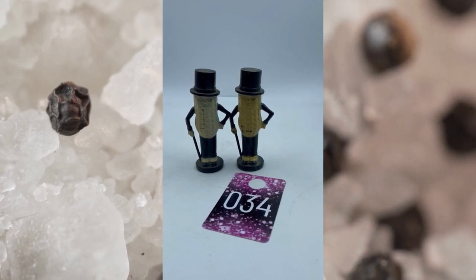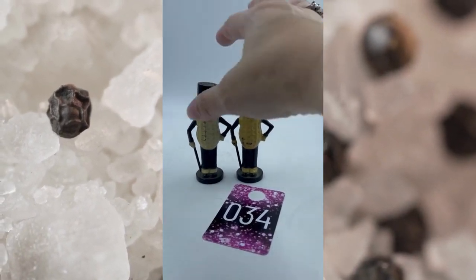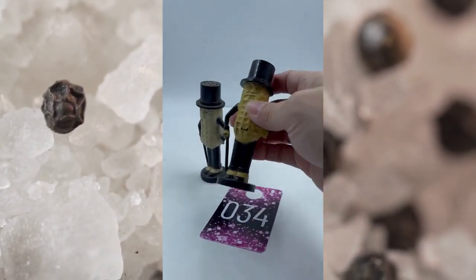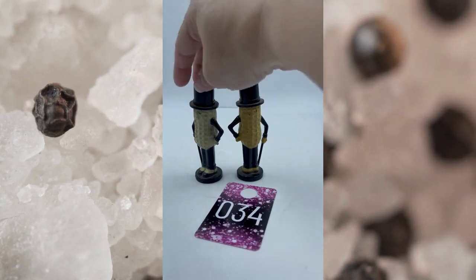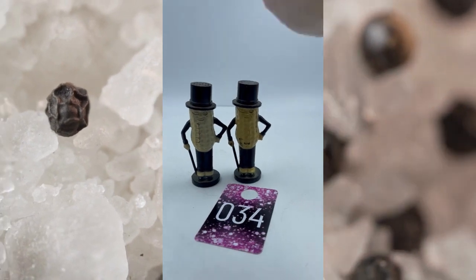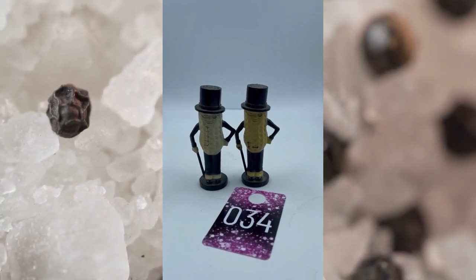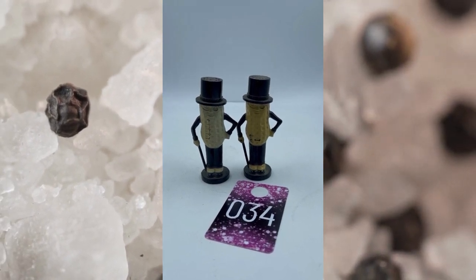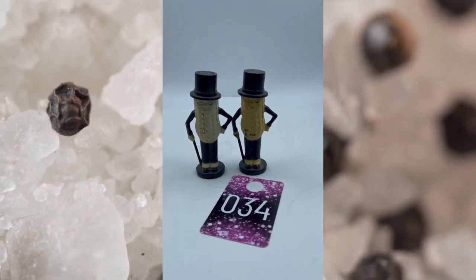Item number thirty-four. These are the vintage Mr. Peanut Salt and Pepper Shakers. They are plastic and do have their S and their P on top. Planters is on the front of them as well and these are vintage — researching these, they sell for awesome money. This set right here is item number thirty-four, and I do have more of these if there are other interests — I probably have at least eight more sets. This set right here will be $25, and if anybody else is interested after the first one sells, the others can come in for that as well.